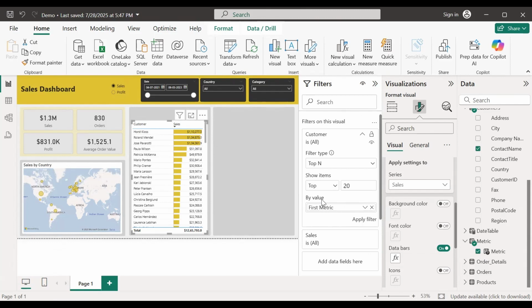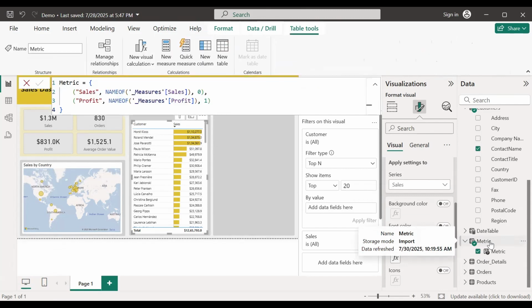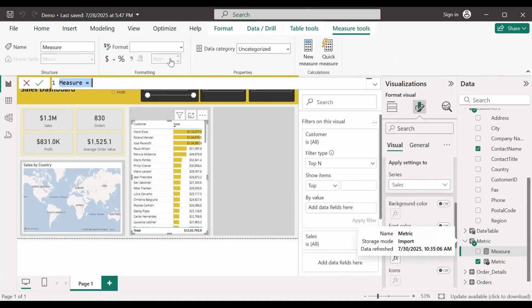To resolve this, we'll create a measure which will also give us a dynamic value for these metrics based on the metric selection. Let us do that. I will add it within the metric table. Let us create a new measure and call it dynamic metric.